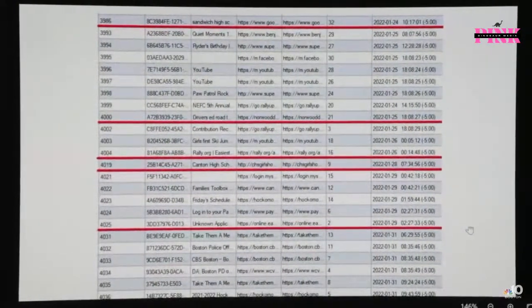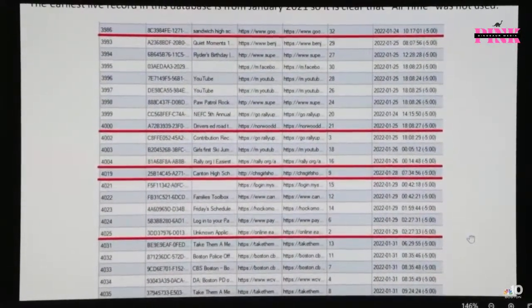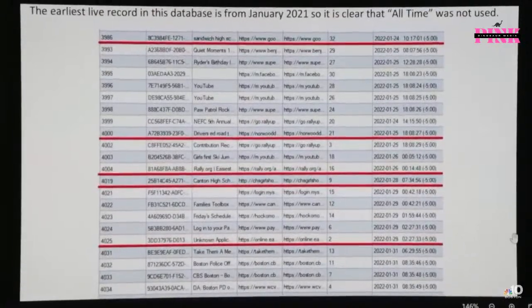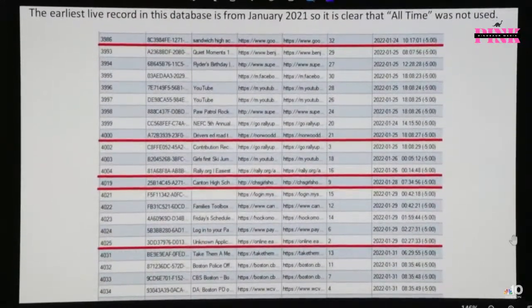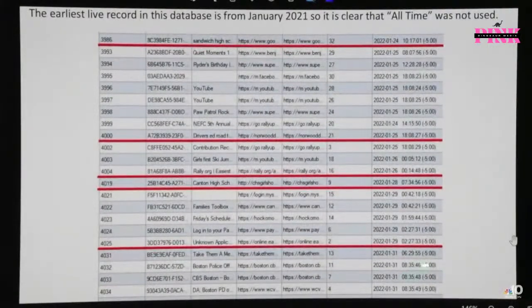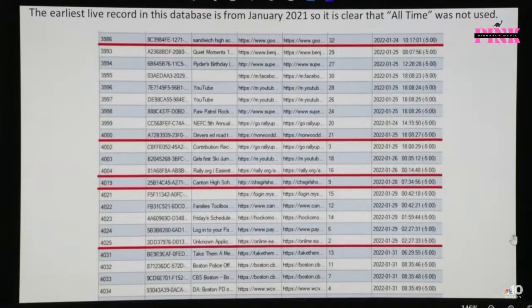Now, sir, as far as records 4024 and 4025, what, if anything, were you able to ascertain as far as the dates and times associated with those? Yeah, so these particular records show up at 2:27:31 and 2:27:33 respectively. And this matched records within Knowledge C that showed that at this particular time when the tab took focus, that particular website was also shown visible to the user in Safari.